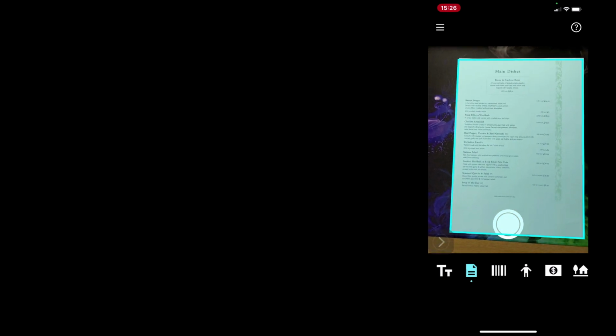So the first thing we're going to do is scan a copy of the menu from Paula's favourite restaurant. And to do that, I'm going to tap into Long Document on Seeing AI. Then I'm going to hold my phone above the menu, and Seeing AI will tell me if I've got everything in focus or not. So as I hold my phone up, Right edge not visible. Hold steady. Processing. And that way I know I've got the page.